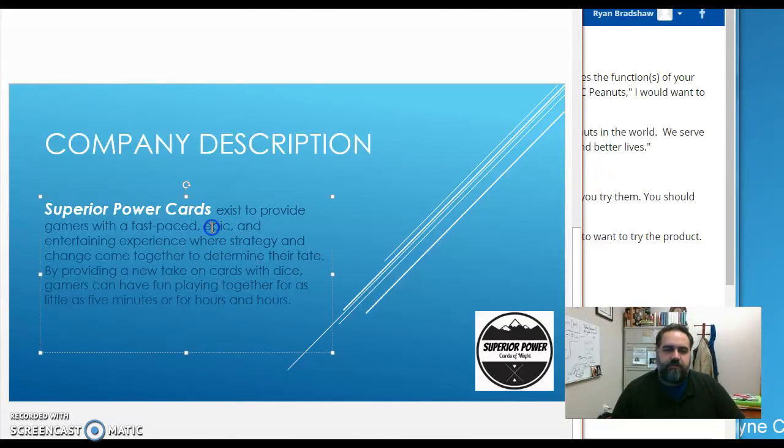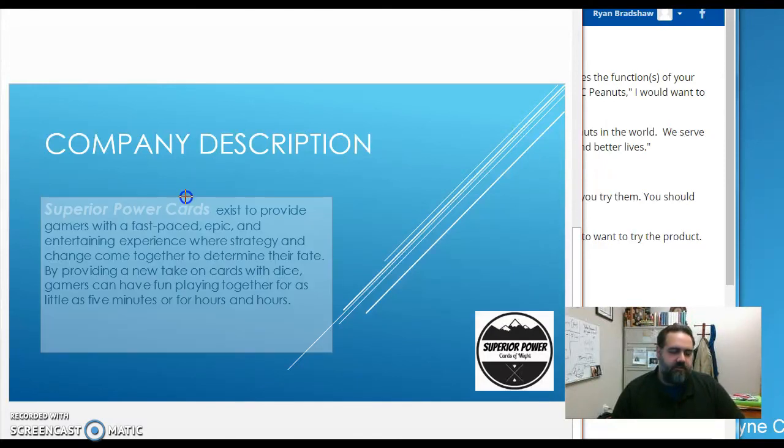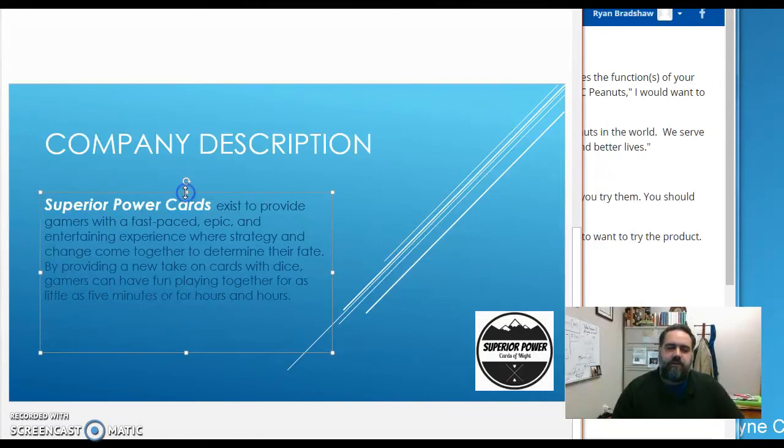So when it comes to the company description, you want to have something that is impactful, something that's concise, 1 to 2 to 3 sentences. 1 to 2 really is the magic space. I would say 2 is the magic number. And I'm going to play with this a little bit more, and I'll probably end up with a different second sentence. But I hope you get the idea of what we're trying to accomplish. So you will resubmit your original PowerPoint file with your logo, just adding the company description page.